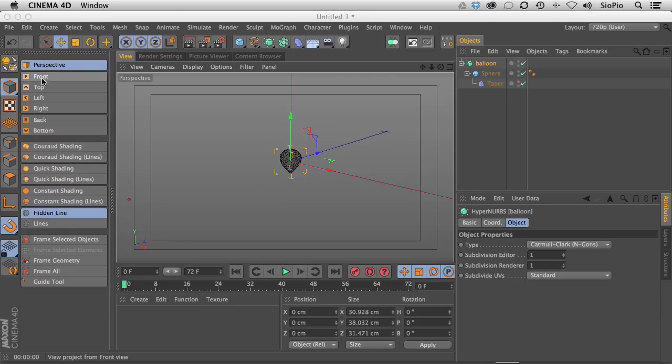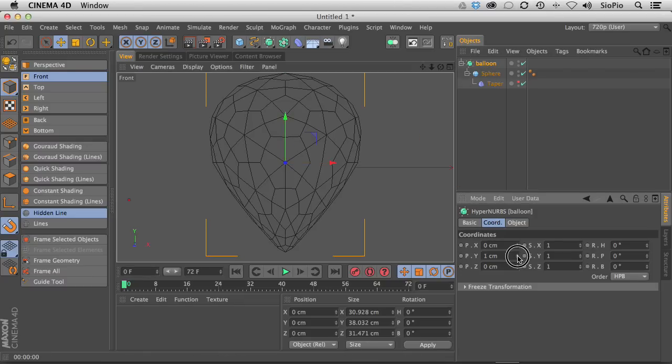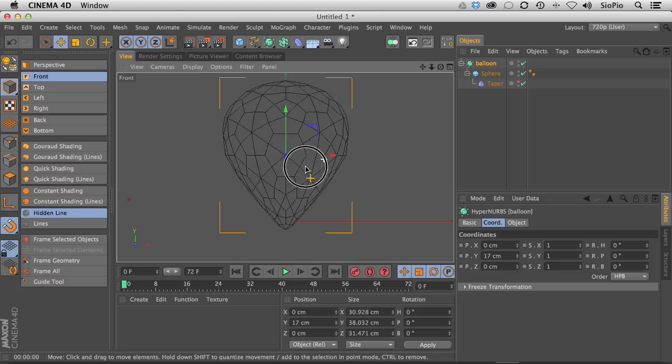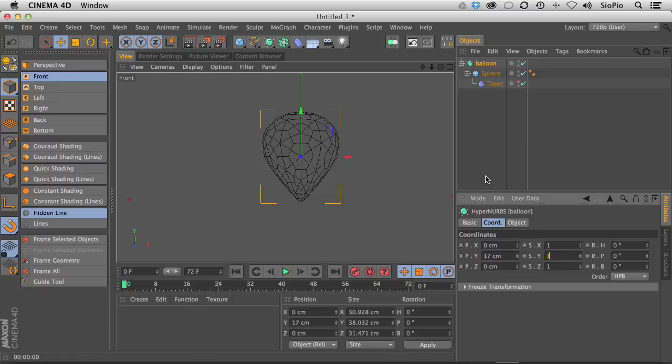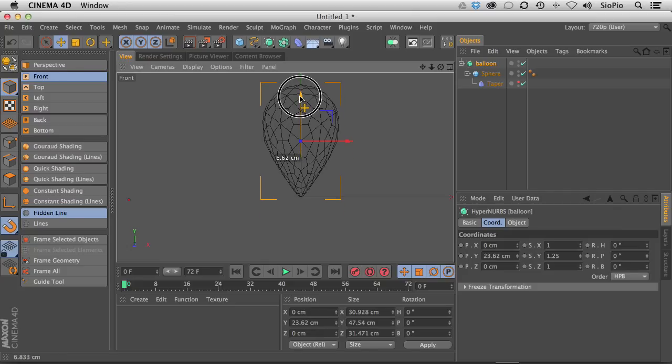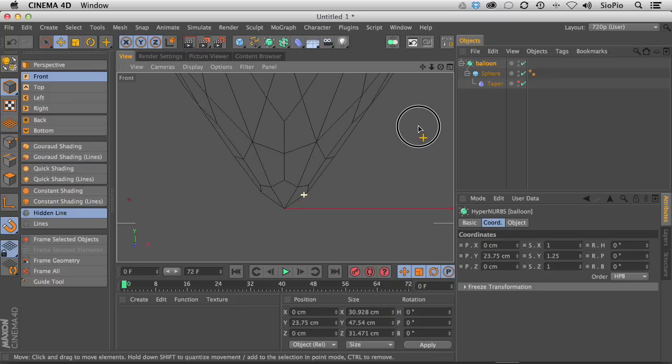And let's switch to our front view and zoom up in it. I want to move this point, the bottom of the balloon, up on our 0 axis here. So just with the balloon selected and coordinates, let's slide this up. You know what I also want to do? I want this balloon to not be so perfectly round. I want it a little taller, like you see balloons, they feel a little more stretched. So let's change the scale to 1.25 in the y-axis, and then let's just slide that up to that point right about there. Let's make it 2.75, and that should be close enough to get that tip of that balloon on our 0 point.